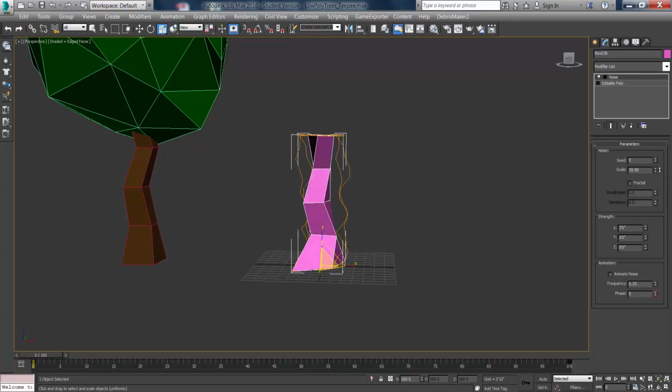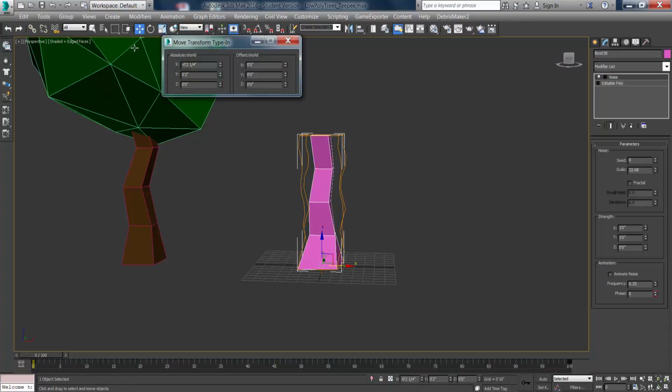And if you pull your scale too far down, it's going to distort it too much. So we want to be somewhere between 30 and 50 probably. And I might make this 1 and 1. A little bit less. Okay, so you can twist this up using noise and just adjusting scale and the strength. And if we copy this around, you can just change the seed and you can create different shapes. So you can make each tree unique. Just make sure you pick a seed that's not too distorted.